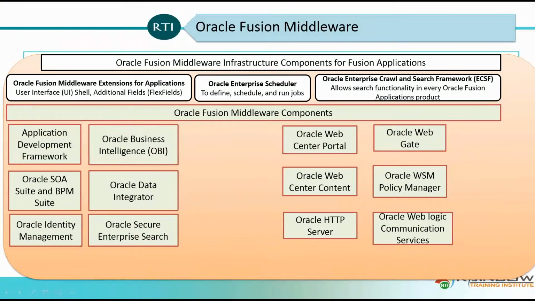We have many other tools as well, something called B2B and business process monitoring notifications. We have many components in the Oracle Server Suite, but the main advantage of Oracle Server Suite is to define the process flow. If you have your own custom process flow, then what you typically need to do is define that process flow component in the Oracle Server Suite. Once you define your own process component, think of it as a workflow builder in the typical legacy applications, where you can define the workflows, right?